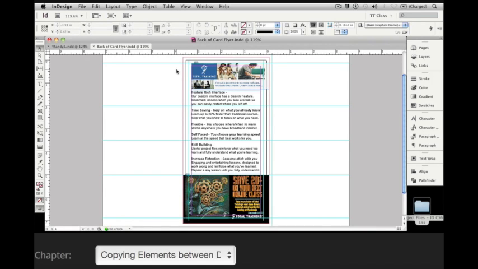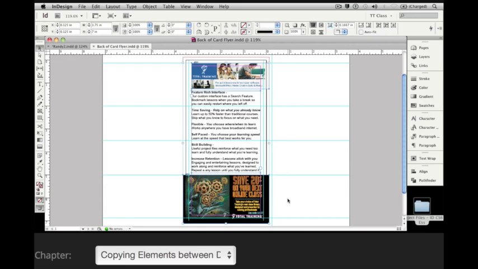The way I'm going to do that is I'm going to hold the mouse button down off to the upper left of our document, and drag down and to the right, dragging what's known as a selection marquee that covers all three of the elements that we want to copy. You don't have to completely surround those elements. This selection marquee only has to touch the ones that you want to select. And when I let up the mouse button, you'll see that all of those elements are now selected.